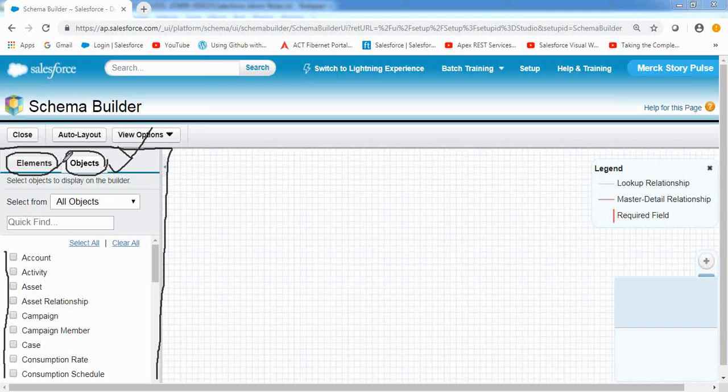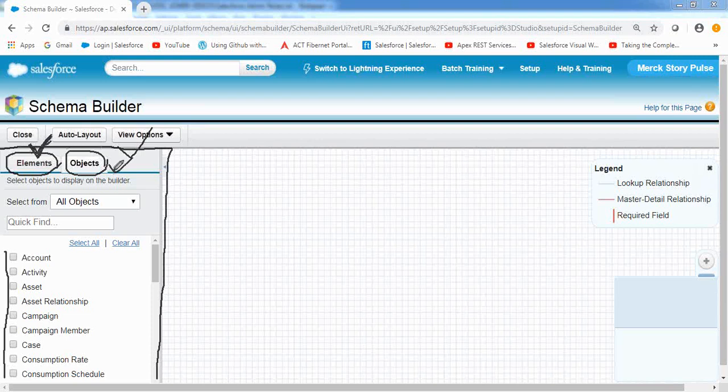By using this Elements tab, we can create our own custom objects in Salesforce through Schema Builder, create our own columns, and map the association between those objects as well.